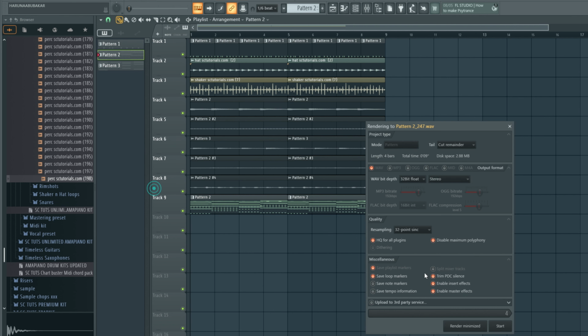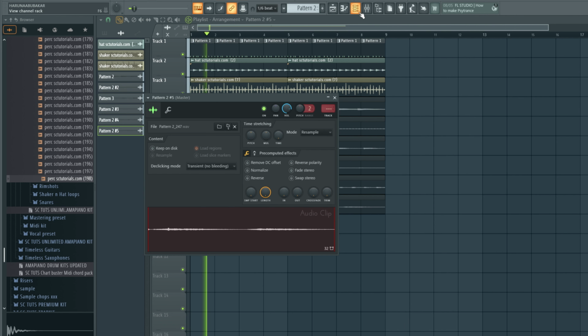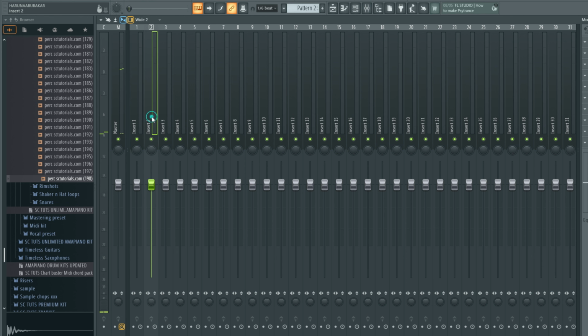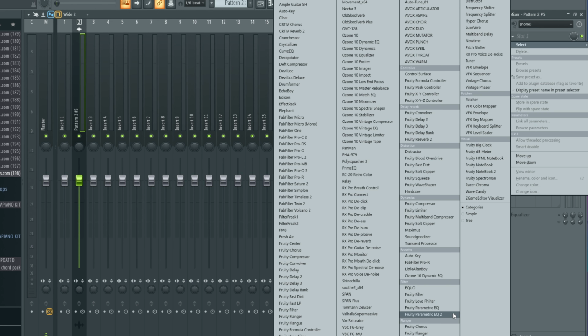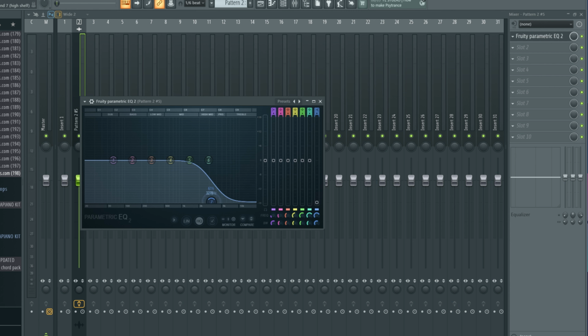Render it, but I'm going to take away some high frequency after I render it. So link it to the mixer, then load up Fruity Parametric EQ. Although any EQ can do this, just take away some high end.